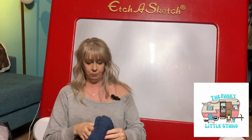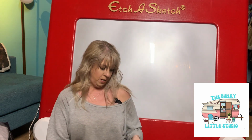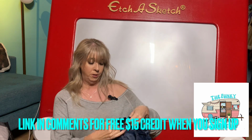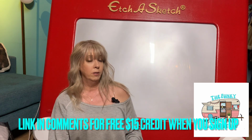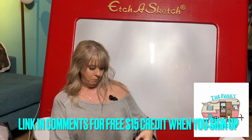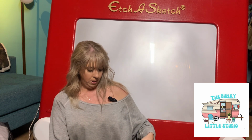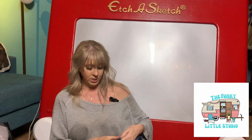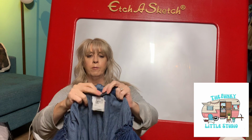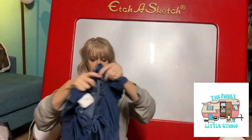So, okay. Oh, this is so cute. Another dress for the Whatnot show, or a future Whatnot show. I'm telling you, I have probably 250 pieces, I think, at this point. But this is the Pyramid Collection, is the brand, which I've never heard of. I got this at Savers. It was $14, and it's a gray tag. I'm not sure, but here's the tag. And how cute is this?